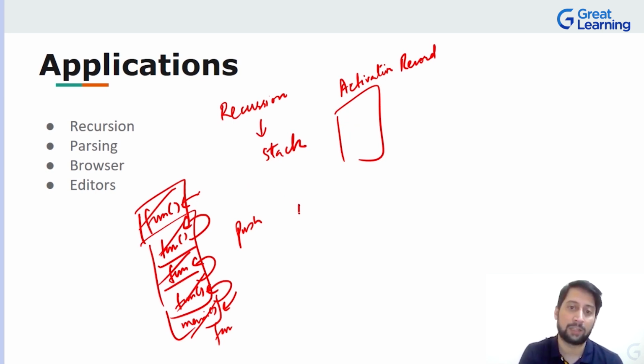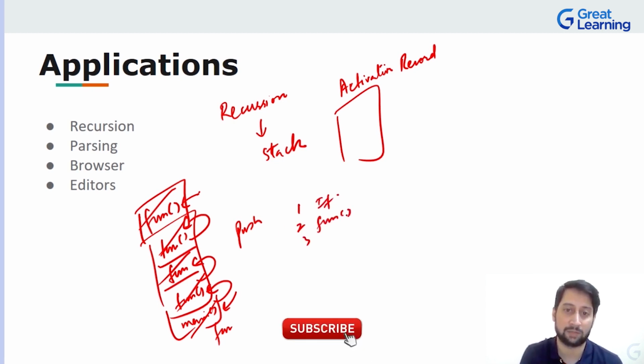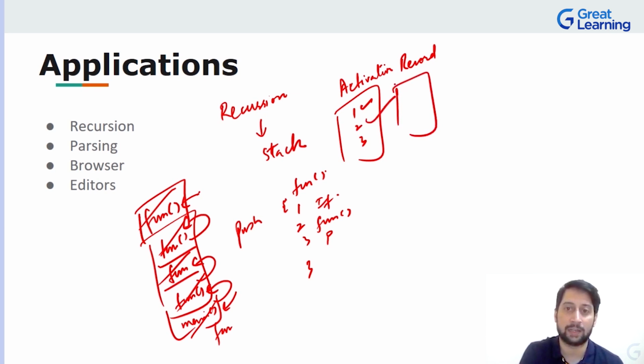Let's suppose you have three statements in a program. One of them is to check the base condition, the second is the function calling itself, and then there is a simple print statement. Let's suppose this is an activation record, with steps one, two, three. So this is checked, and this calls the function again. Again, an activation record is created. So again, one, two, and three are checked. Again, this creates an activation record.